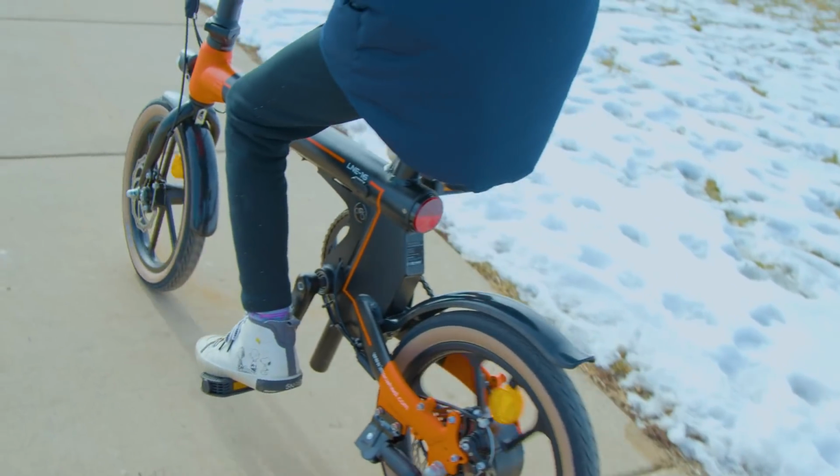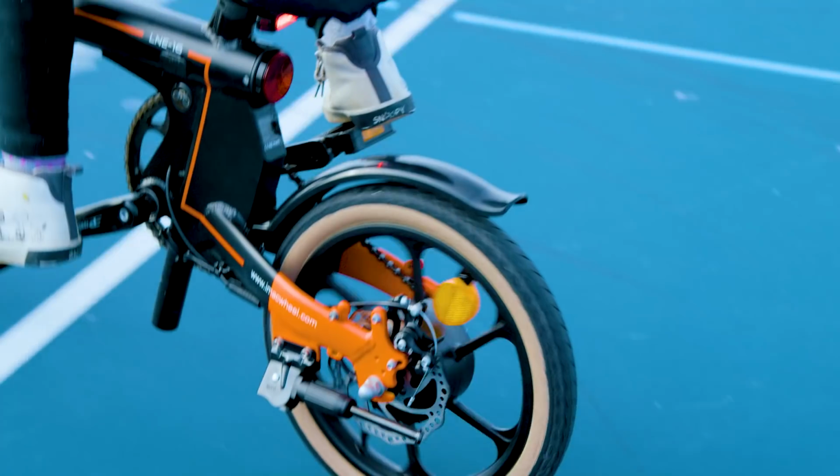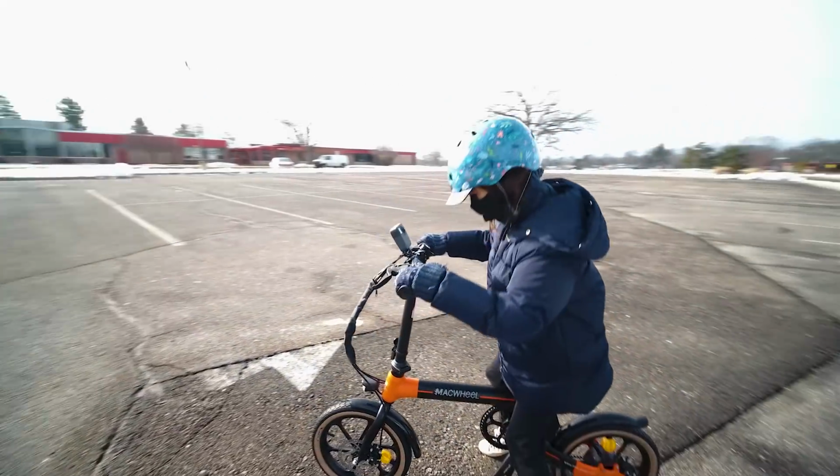The MacWheel 16 is for the budget-conscious, entry-level rider, and even the e-bike enthusiast who wants to add something cheap to their collection. No, you won't go 40 miles per hour on this bike, and if you ask that question, then you've completely missed the point. But for everyone else, if you want something affordable that you could toss in the trunk and share with your family, the MacWheel 16 is for you.